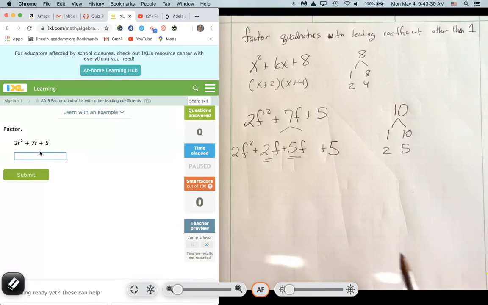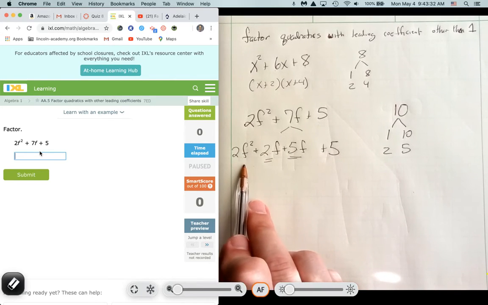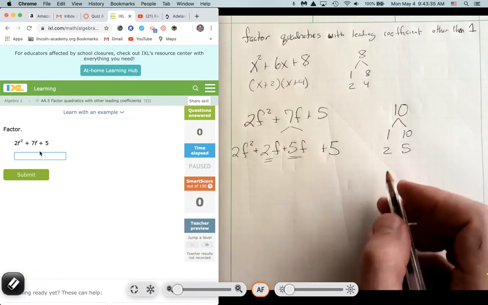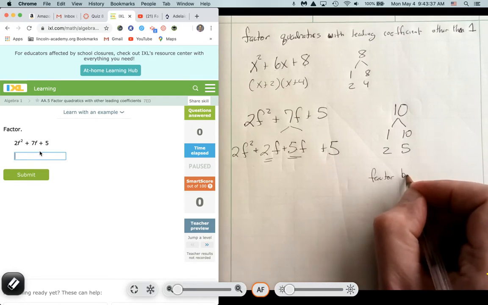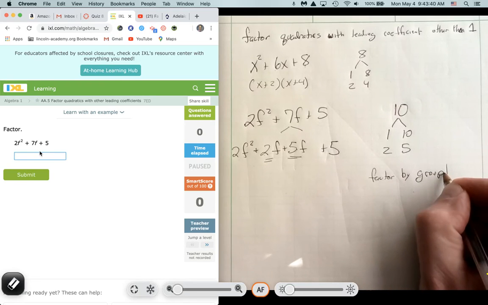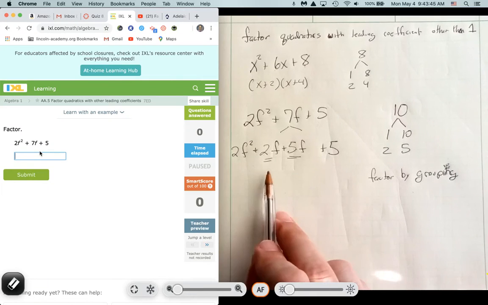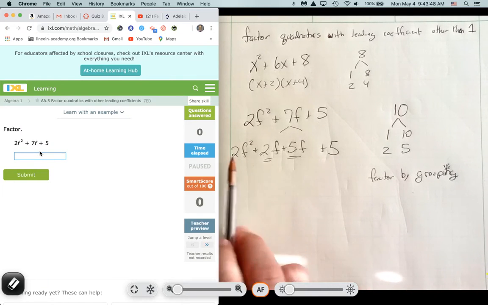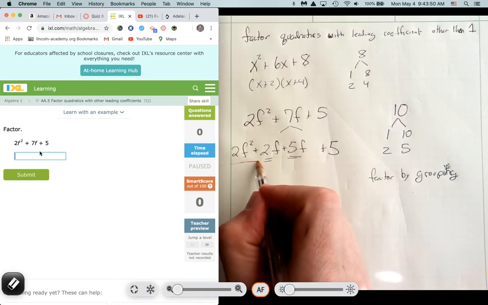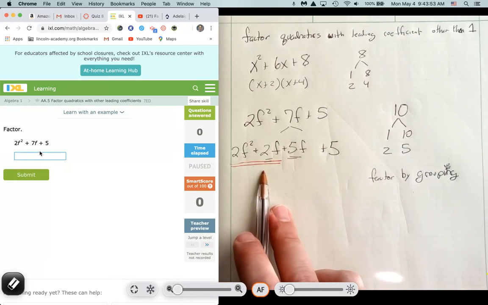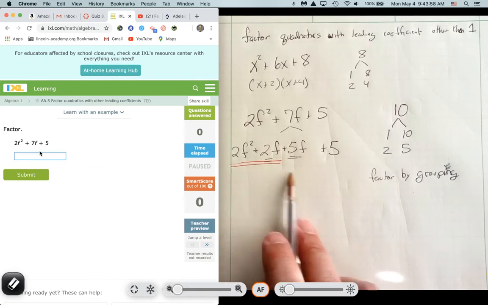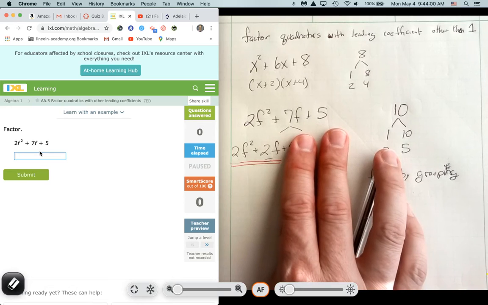It's just coincidental. Now what we're going to do is what's called factor by grouping. Factor by grouping. Okay? Not L, but grouping. What that means is we're going to look at just the first two terms. So I'm going to take these first two terms, and like we did a couple days ago or last week where we factored a single monomial, ignore the 5f and the 5, and look at what's in common with the 2f squared and the 2f. Well, there's a 2 in common with both terms, and there's an f.